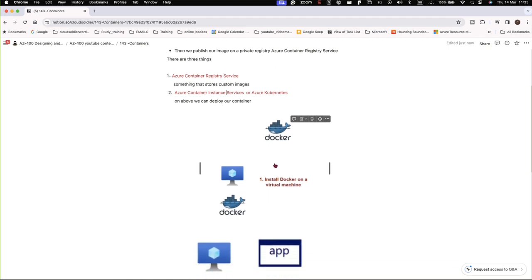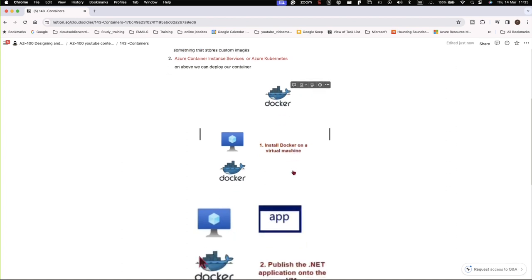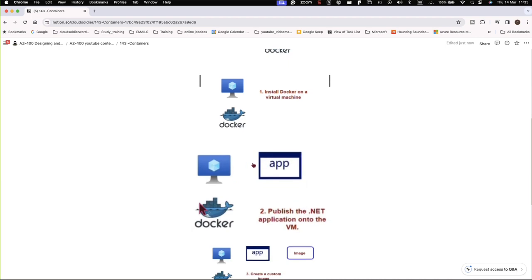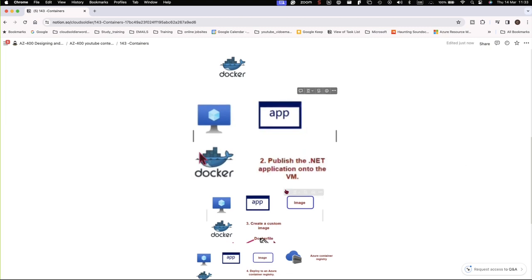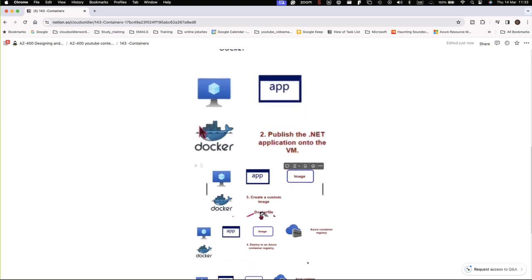To visualize this, we can see Docker as a big ship with containers on top. To containerize our application, we've got a virtual machine here. We install Docker on it. Then we publish that build of the .NET application to our virtual machine. Using a Dockerfile, we will create an image.